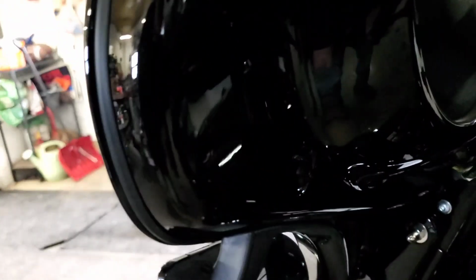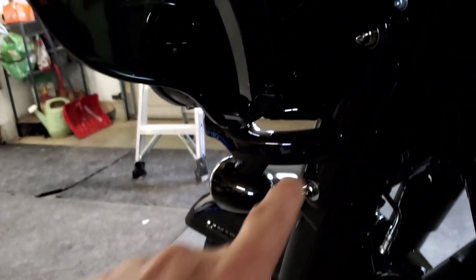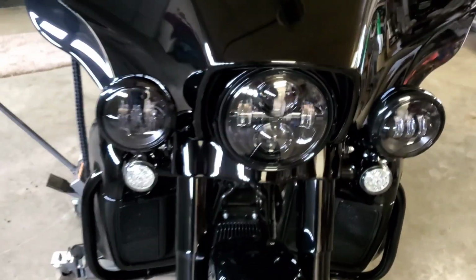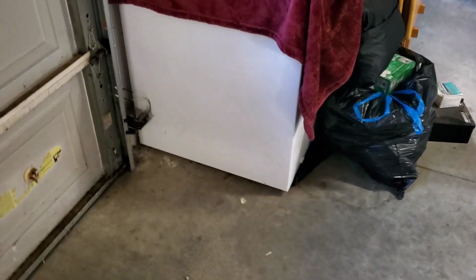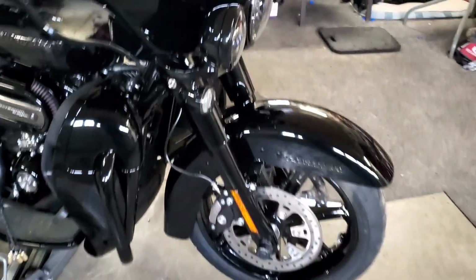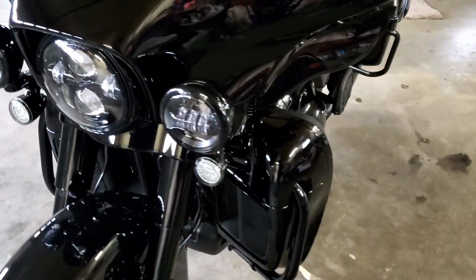And then down here, we'll get an angle here. You have this screw right here. Kind of hard to see, I know. And then you have another screw down here on both sides. That's it. Rock it forward a little bit, reach down there, unhook your headlight. Make sure you have somewhere soft to set it. That's why I got this big blanket over here on my freezer. And all these rags right here I'm going to put on my bike to protect it. That way if my clumsy fingers drop something, I ain't going to chip my paint or any good stuff like that.